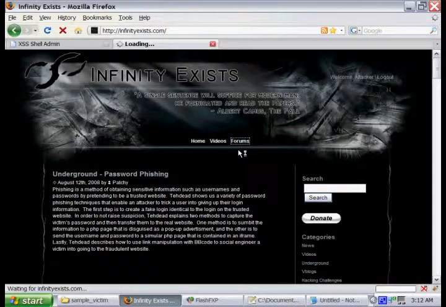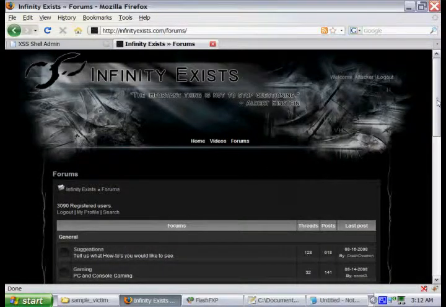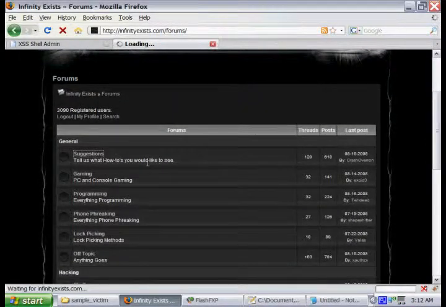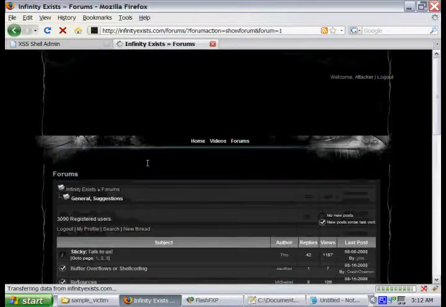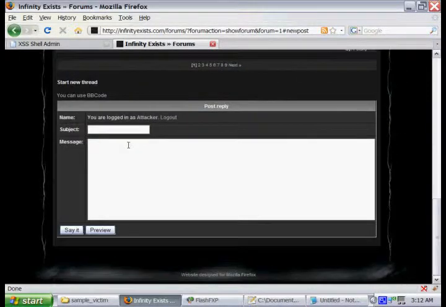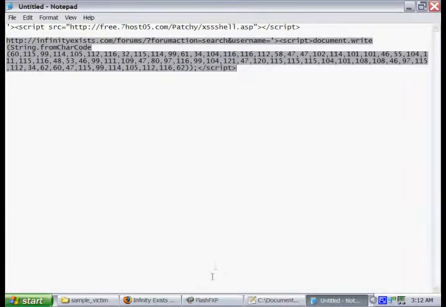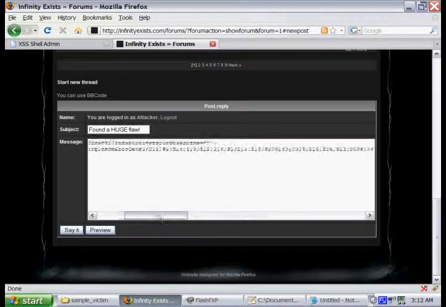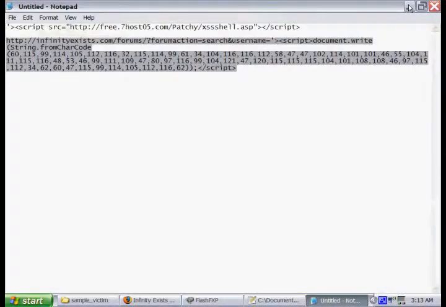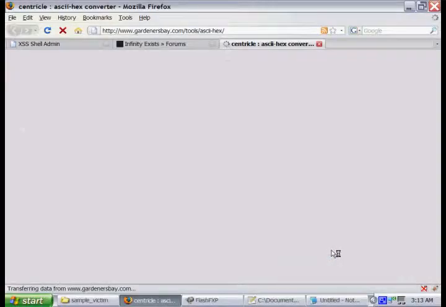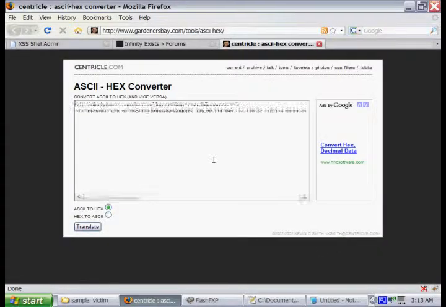Now we're ready to launch this attack. Basically, I'm just going to do what I did in our last episode on cross-site scripting. I'm going to make a forum post saying that I found some kind of flaw, and I'll paste the URL to our non-persistent cross-site scripting attack right in the post. But if you look at the link, it's pretty obvious that something's going on. So we're going to use the ASCII hex converter that we used in episode 13 again, and convert it into hex, so it's a little bit harder to see something's going on.